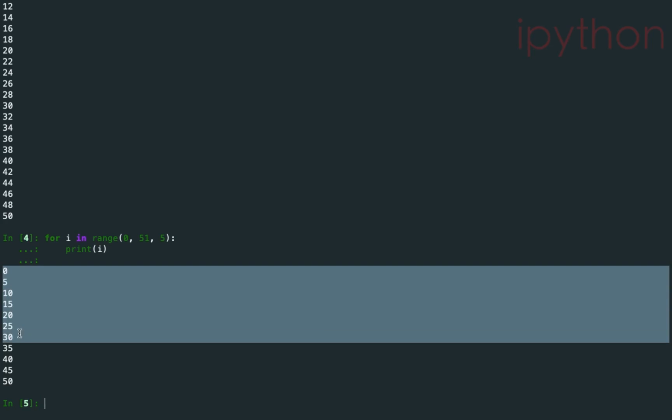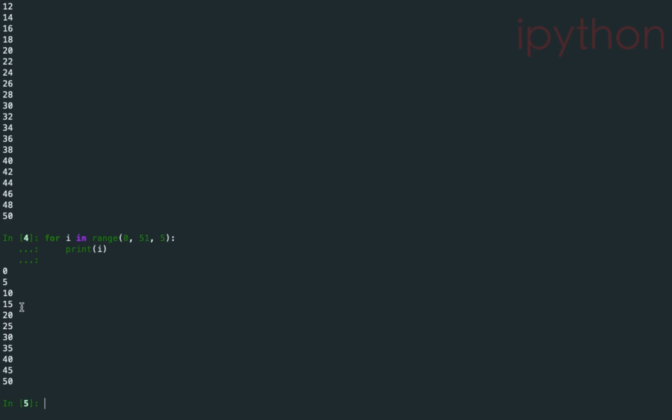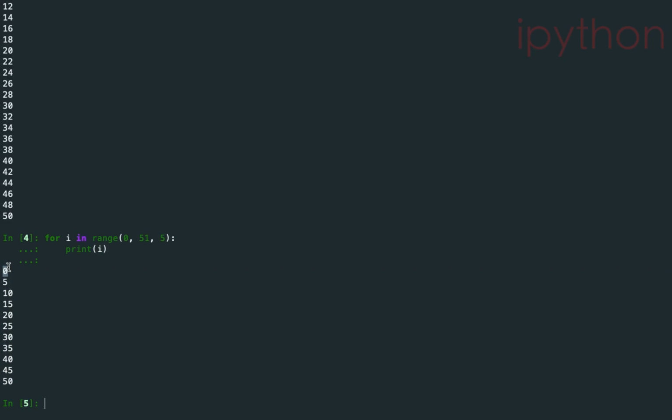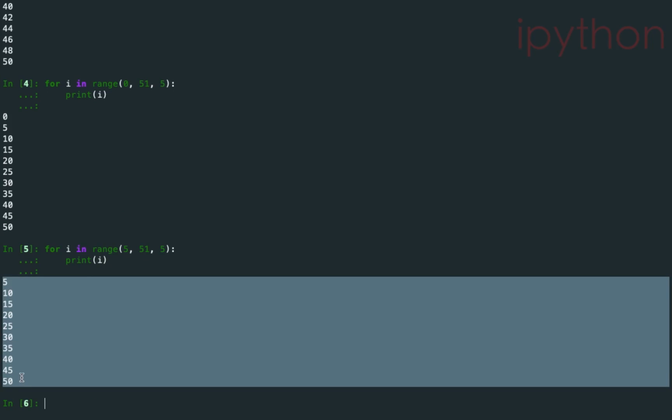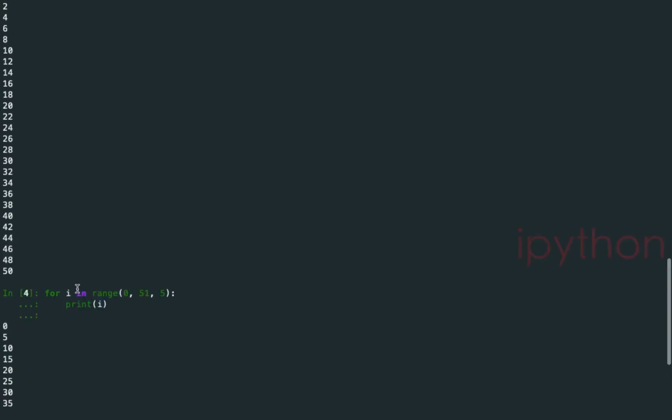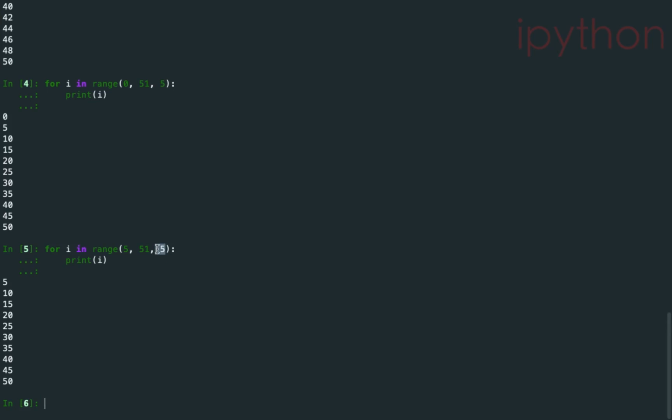So you get 10 numbers here. Actually you get 11, sorry, because we have this extra 0. If you want to remove the 0, you can say it should start at 5. And now we get 10 numbers. So this is how you use the step value.